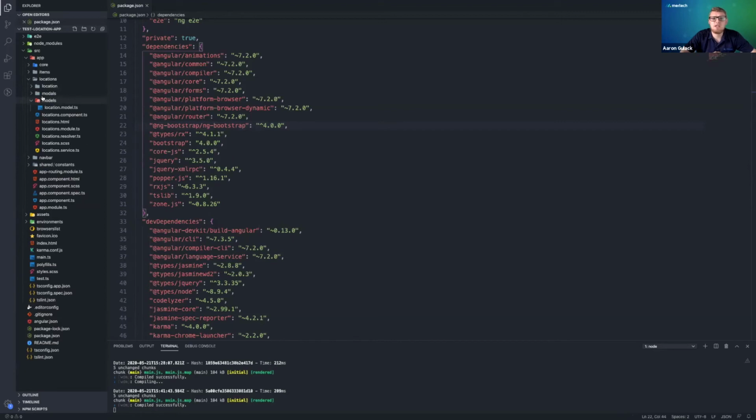So VS Code lets you integrate Git into the text editor, so you can do version control. It allows you to bring in all kinds of extensions, whether they're built-in ones or custom ones that you can build. It lets you do syntax highlighting for Angular specific code. It lets you do linting, which can fix some syntax errors ahead of time so you don't run across those when you're actually testing it.